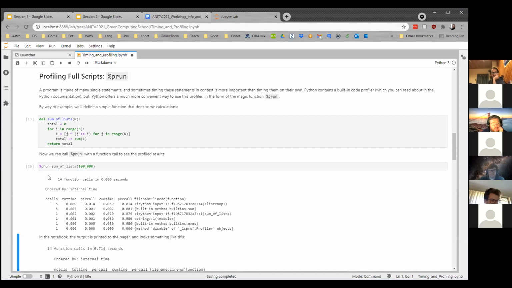So what we're getting out here is that prun looks like it called my function sum of lists 14 times. And it's telling me the number of times a particular function was called, and the total amount of time spent doing that.